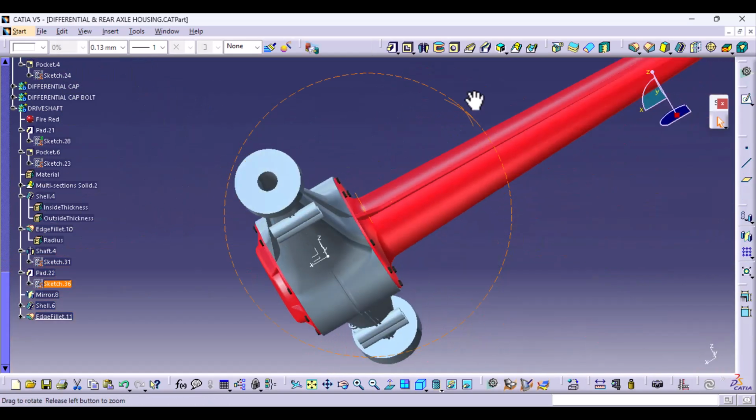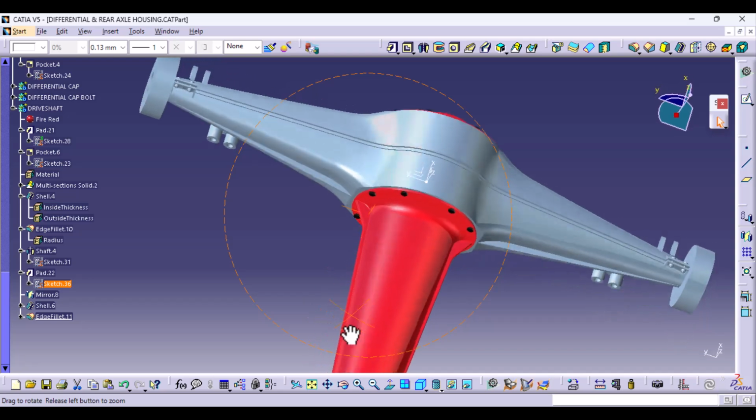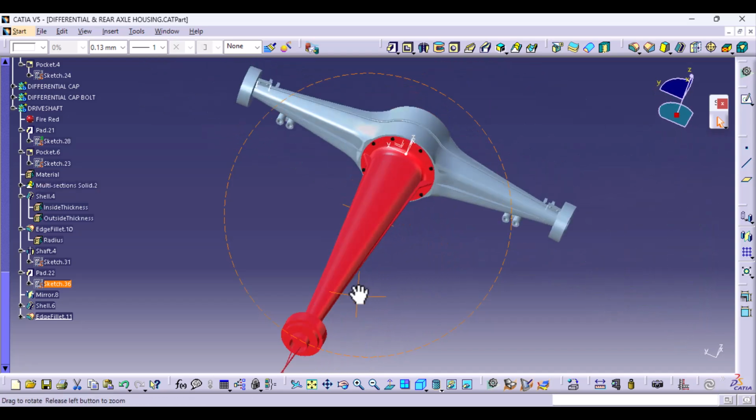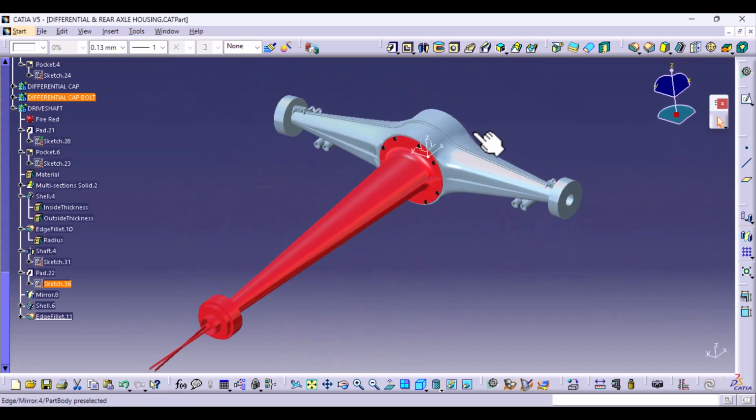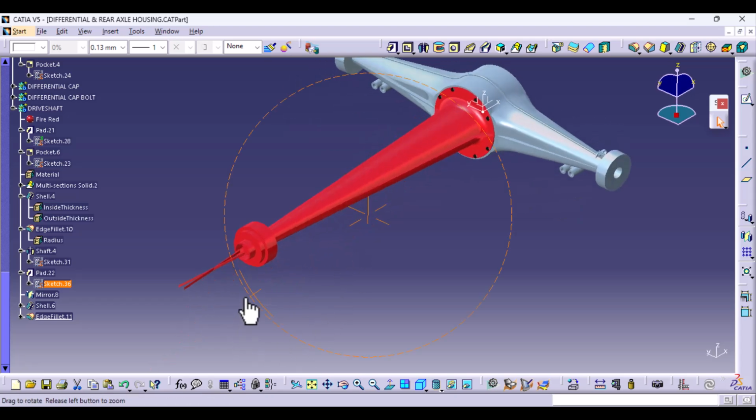Okay, much better, much better. So I needed that wing to be thicker to support this casing.